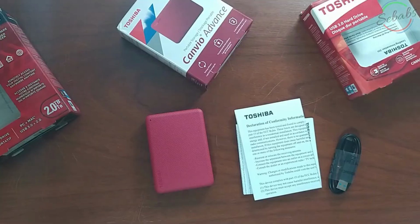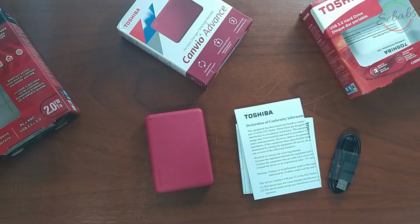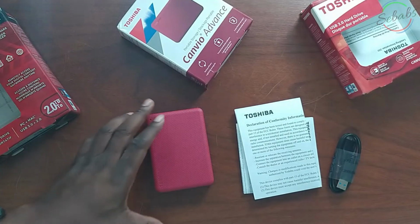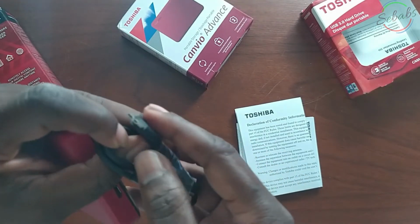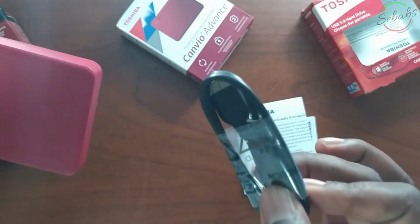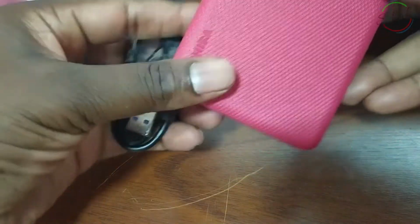When it comes to hard drives, one of the worst things you can experience is unboxing it and realizing it isn't compatible with your laptop or PC. This device is compatible with both USB 3.0 and 2.0, and it works perfectly fine for Windows devices. However, if you think of using it with a Mac, you will have to reformat the drive before connecting it. So let's go connect this dude and see what other internal features there are.